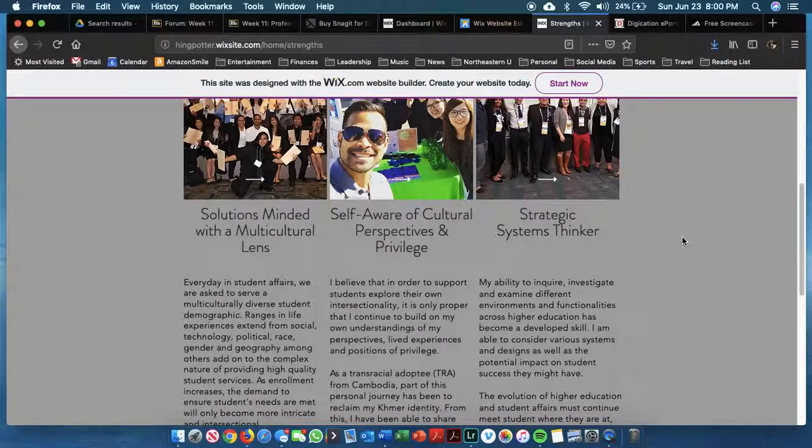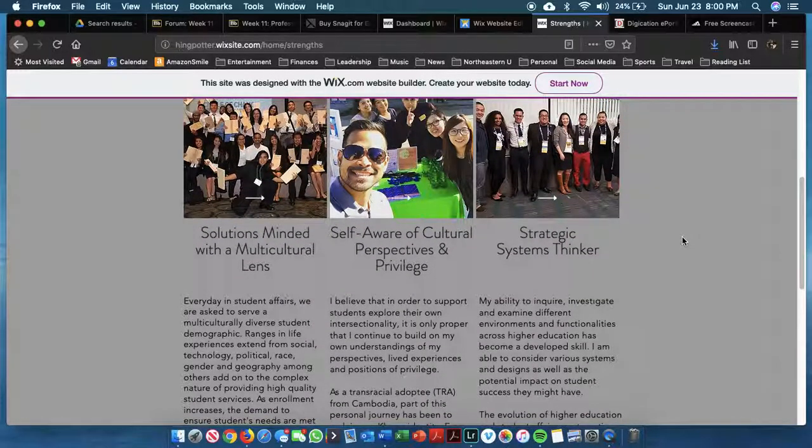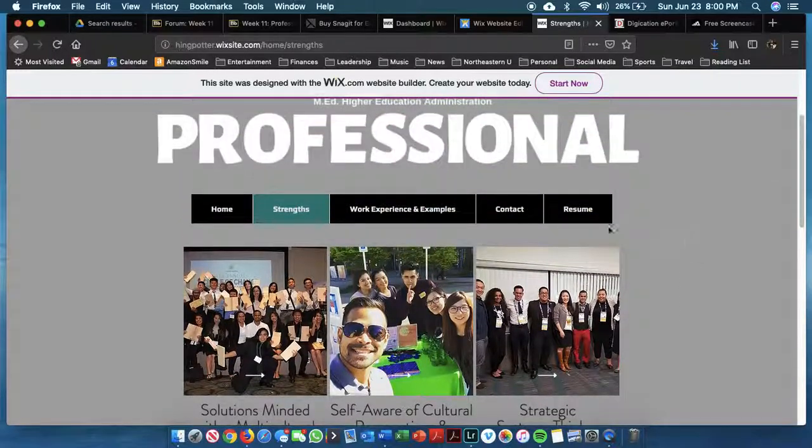As a strategic systems thinker, this applies because I've had to do some research within this program, but also on my own and in the community with other folks who identify as transracial, to explore what that identity means for us, what kind of spaces are out there for us, and what higher education can do in terms of providing space, opportunities for advocacy and agency, what policies might need to be implemented or created, and what kind of future discussions can be had within the field.